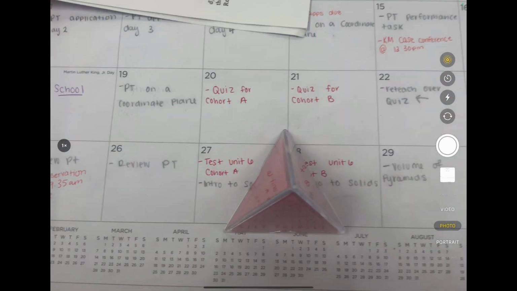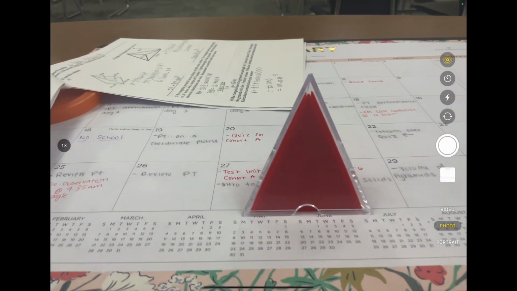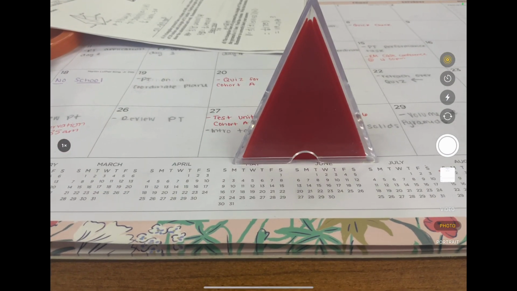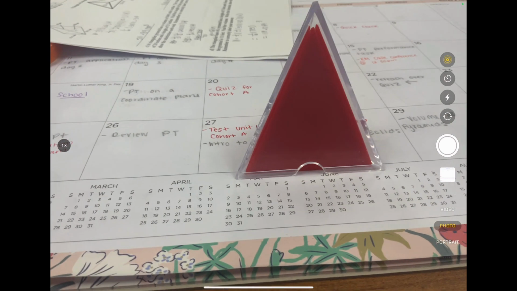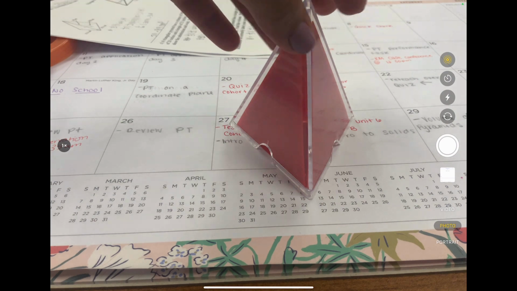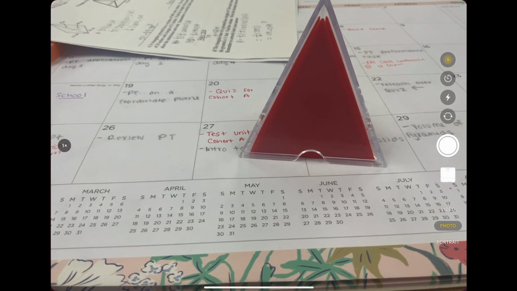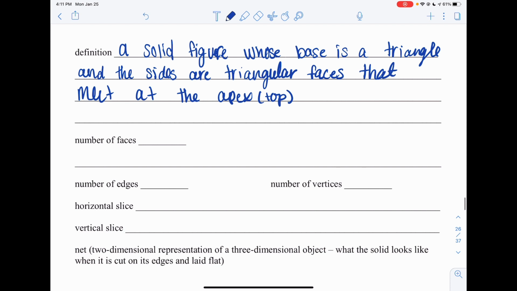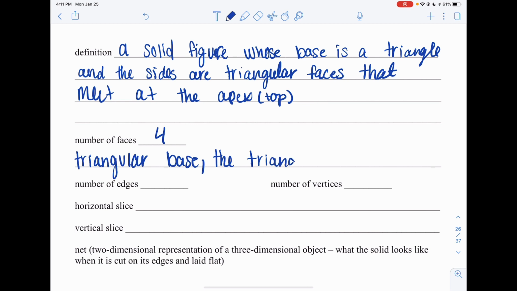Okay, I don't have one on the complete other side because remember, this is a triangle, so I don't have those 4 triangle faces at the top. So the number of faces that I have, once again, I have 1, 2 on the side, 3 on the other side, and then 4 at the bottom. Okay, so the number of faces I have are 4. Okay, now this is represented by a triangle or triangular base, sorry, not face, and then 3 triangular faces on the side.